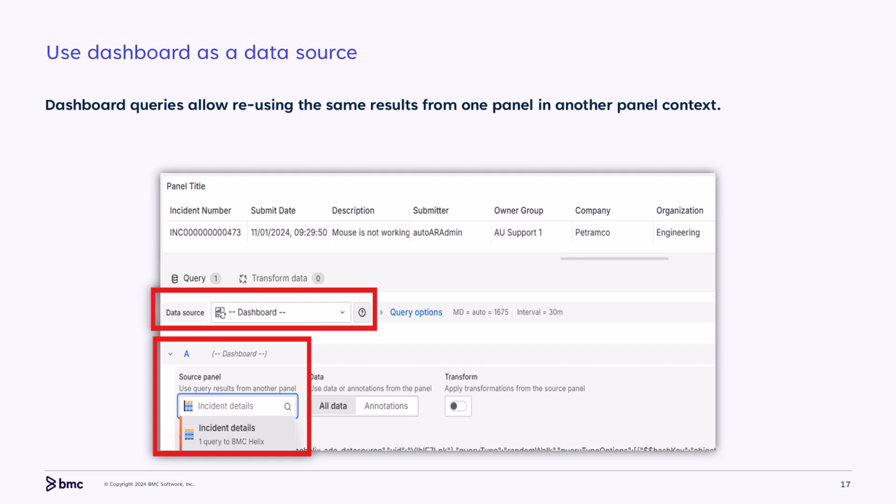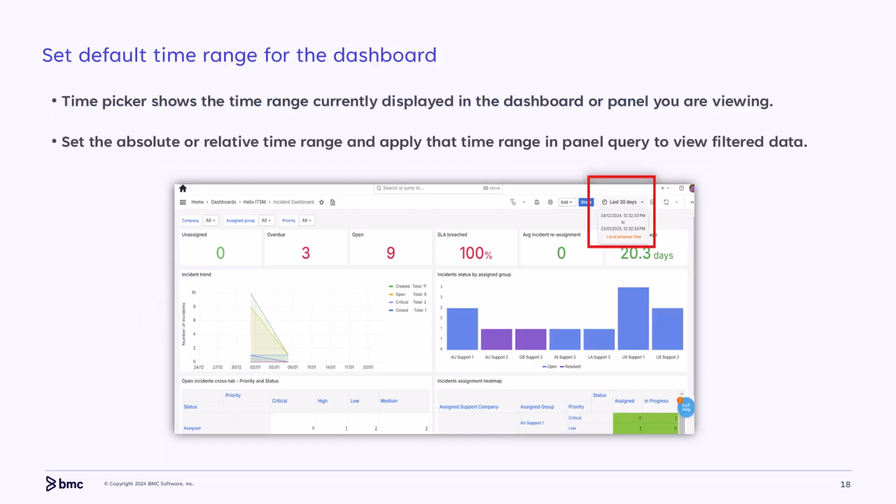So I'll cover this in more detail when I have the actual demo of this. Then let's go to the next, which is about setting the default time range for the dashboard.